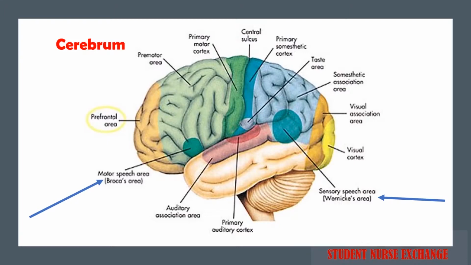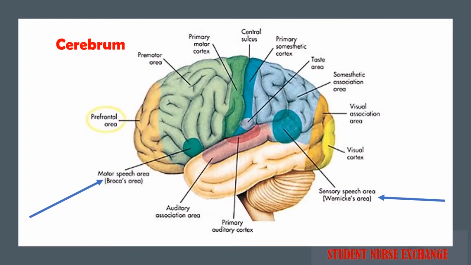So when we have patients with aphasias after a stroke, and maybe they understand what we're saying but can't speak back to us and say what they want to say, that would be a motor speech deficit or a Broca's area. So some kind of infarction in the front of the brain. In the back, they wouldn't be able to understand what we're saying. It's a receptive aphasia.